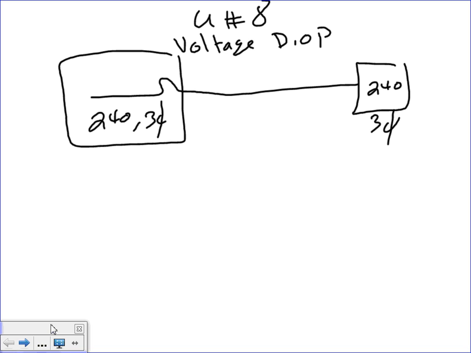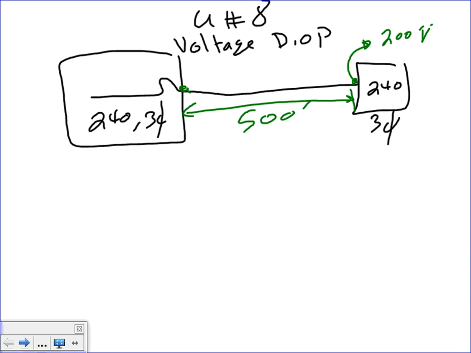Because that's what the equipment is rated for, 240 3-phase, it doesn't matter what the watt is, could be any watt, any horsepower. And because of the distance from here to here, you started with 240 here, but right at the equipment, you measure the voltage and end up with 200 volts. That's what voltage drop can do to you, right? It's rated for 240. The system is 240, we should be cool, right? Except you ran a distance of 500 feet. I'm just giving this example, 500 feet, and you end up with 200 volts across an equipment that's supposed to run at 240.